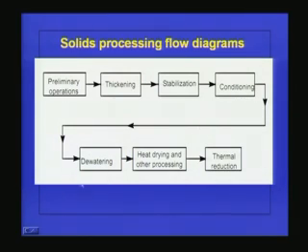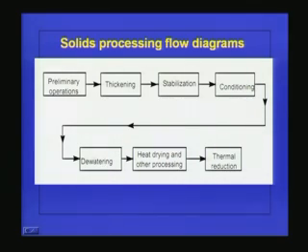Dewatering, as we have discussed in the thickening, the same processes can be used here, either centrifuging, belt filter press or filter press, or even we can go for sludge drying beds or reed beds. Even lagoons can be used for this dewatering purpose. Only thing, we have to allow the sludge to stay there for a long time. With respect to time, the water present in the sludge will get out of it, and we will be getting relatively dewatered sludge.